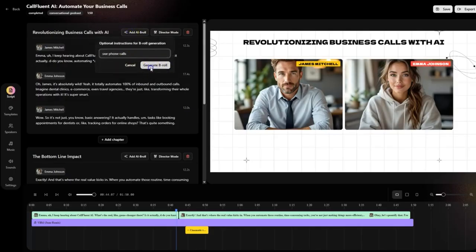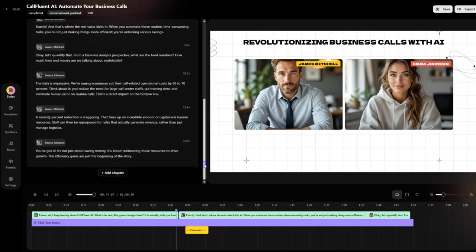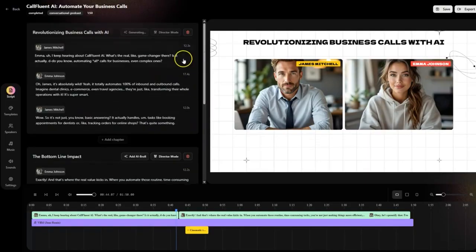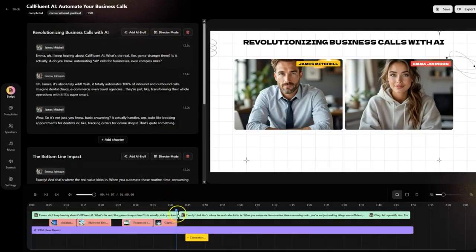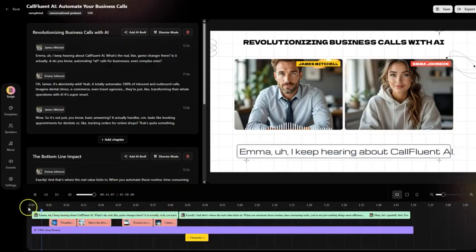So let's go ahead and generate a B-roll, and now I want to show you how that looks, and we can adapt it and edit it and place it wherever we want. It's generating our B-roll over here. It automatically generates your images, videos, everything you need for the podcast. It's done under the hood. As you can see right before our eyes, the B-roll has been added under our podcast.